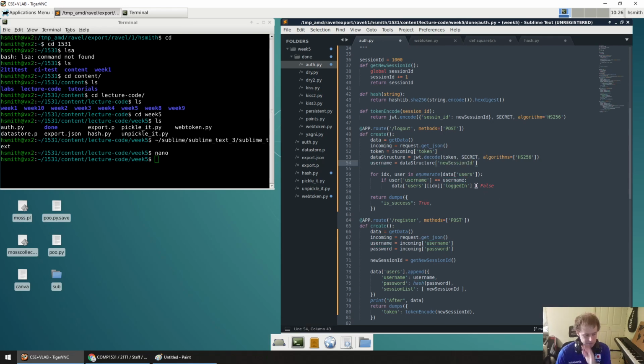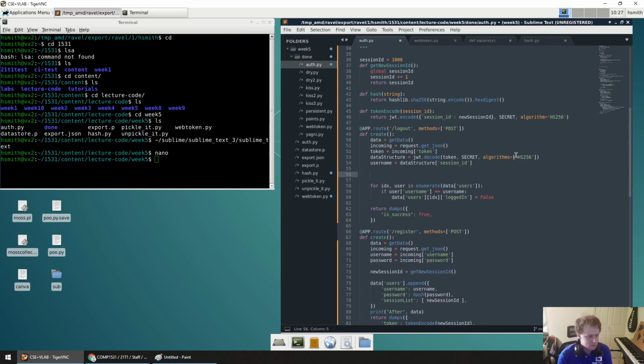So the only piece of information I'm given on the JWT here is the session ID. So how would I figure out who that even is? Because in this route, you're obviously trying to remove the session ID, but in other routes, you're trying to figure out who the user is.